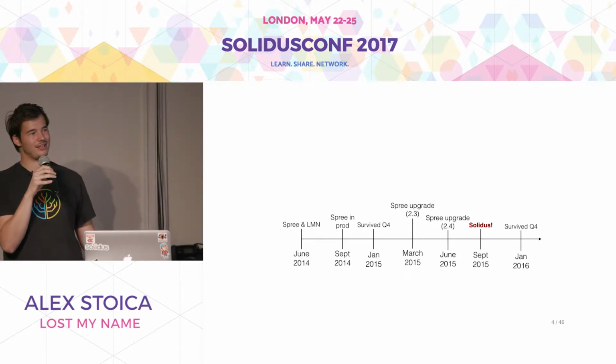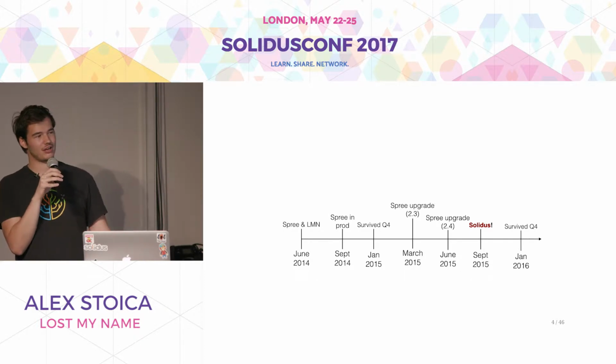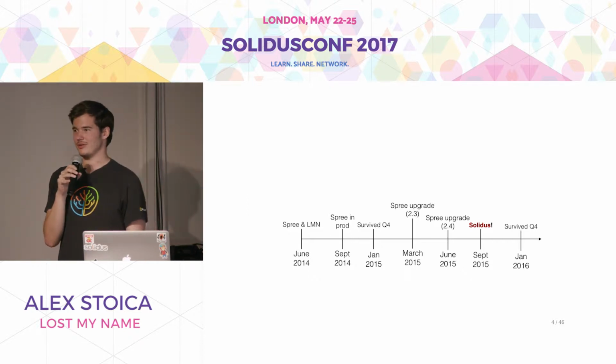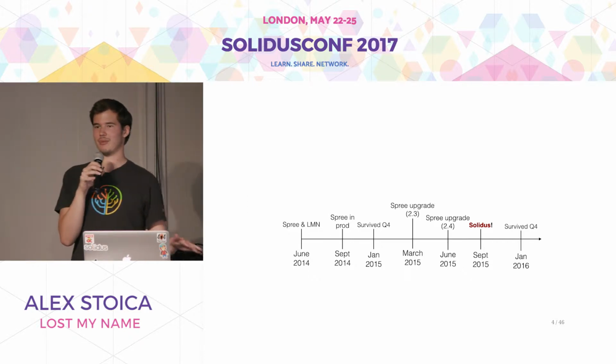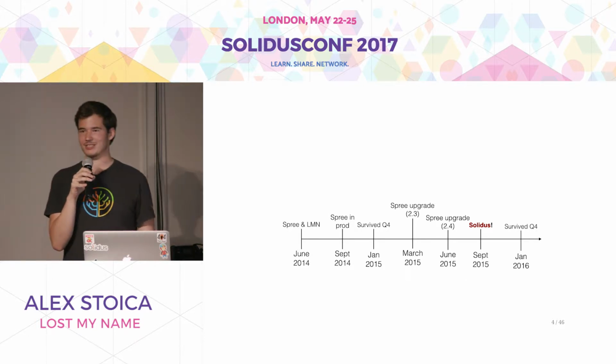And we did a Spree upgrade, and we didn't realize how long this was gonna take. So we started doing the Spree upgrade, I think, just after January. It took us about 3 months to actually upgrade the version of Spree. It was one of the most painful things that I've done in my entire life. It's pretty bad.